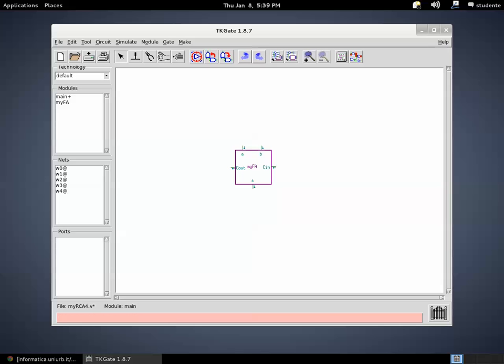Please don't forget to set the interface of this module. So having the module selected, we need to go under the module menu and click on Set Interface. Set Interface makes all the input and output ports part of the interface of this module, so that when we go inside the module, we find all of them listed as ports. And this means that we can directly connect our implementation to these ports in order to communicate between the inner part of the component and the external part of the component.